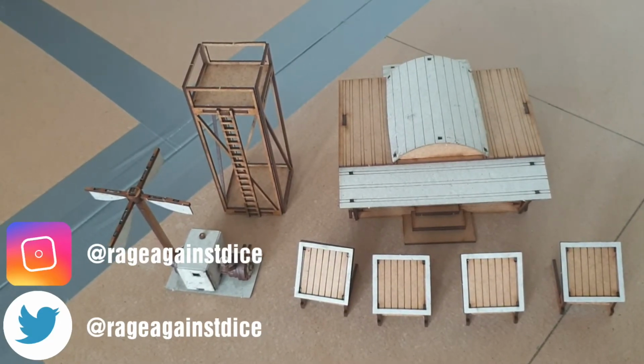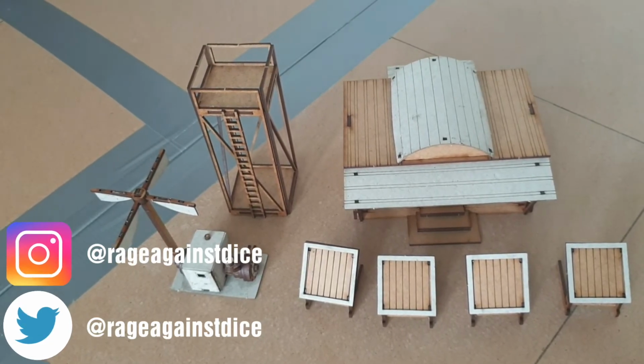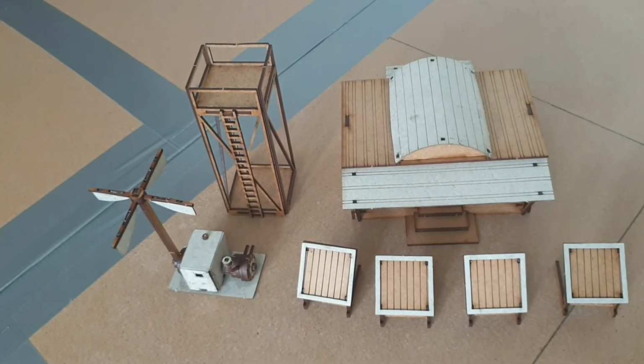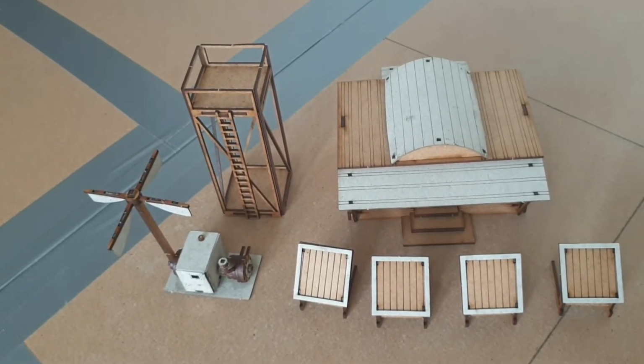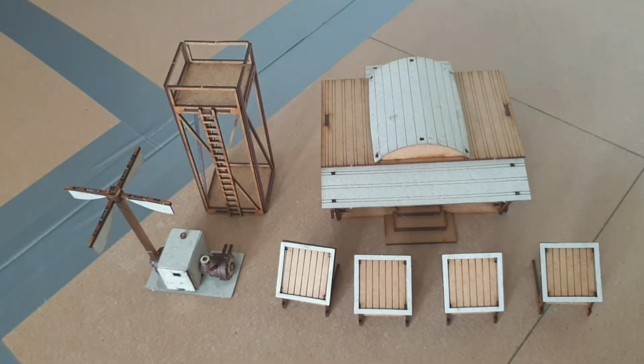Today is a bit of a quick one because, as you can hear, we've got washes going on in the background. We've got kids running around. It's just a very quick update to show off the Sarissa buildings that come with the Strontium Dog 2-player starter set from Warlord Games. And as I said, these are actually made by Sarissa. Sarissa are a fantastic company.